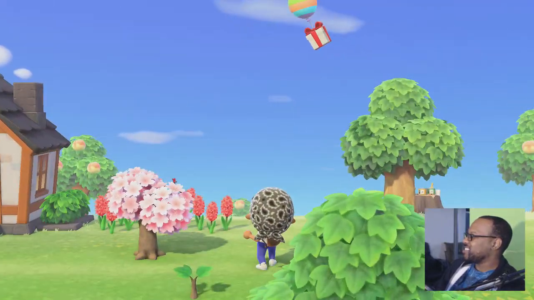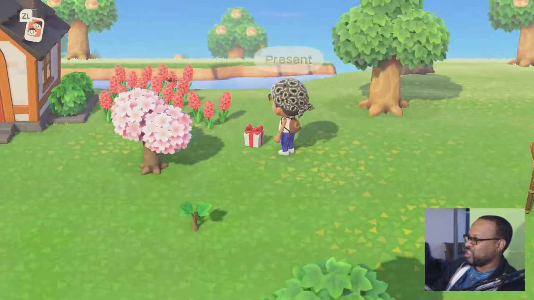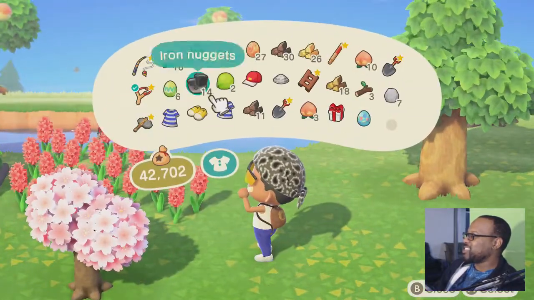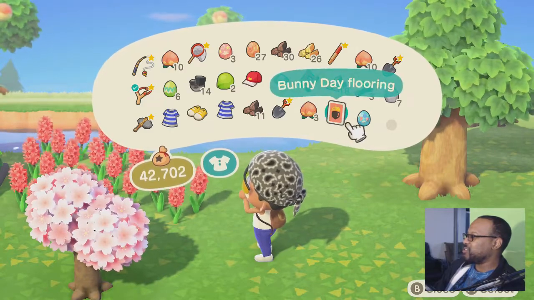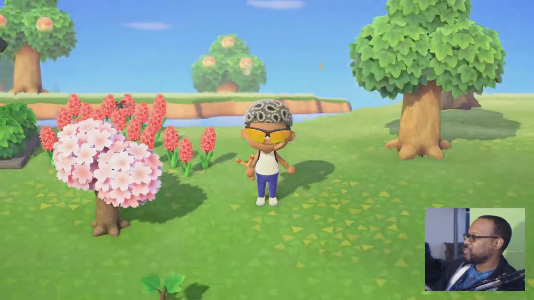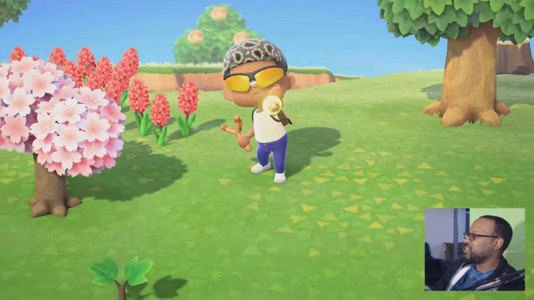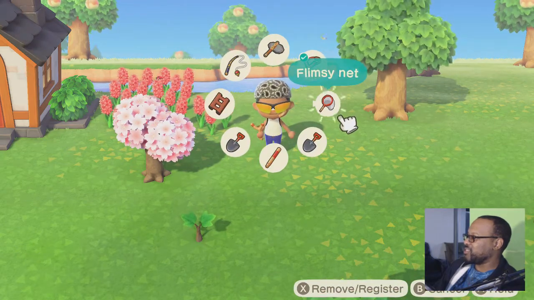Alright, let's see. If only I was this good at shooting in Call of Duty. If only I was that good. Ooh, a lightning bug! Dude! I have to capture it. Let's see what's in here first, though. Oh, a bunny day flooring. Alright, I'll take that. There's been a lot of bunny day stuff lately. I gotta capture that. Don't leave, ladybug. Don't leave. I want to try to catch you. Oh, now, I did get quite a few things, so I'm learning.